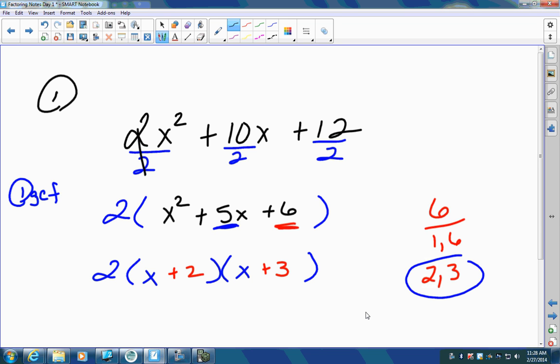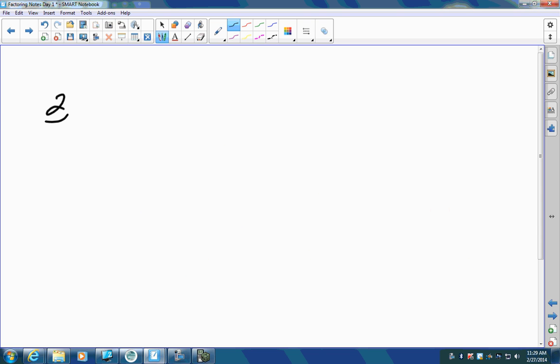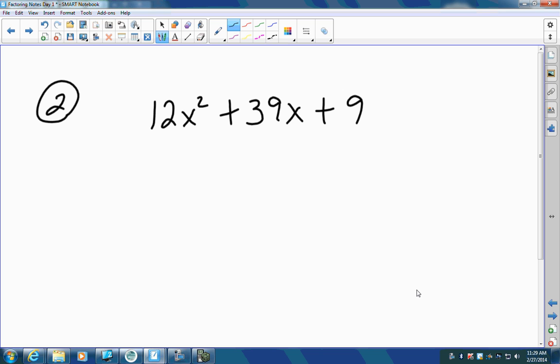Asking about doing another piece of paper, I would do that too, finding another piece of paper. So look at number 2. What does number 2 say? 12x squared plus 39x plus 9. We did this one on the other sheet? It was the one on the long sheet, is that right? Okay, I'm going to do this one again because I did not do it in the video.